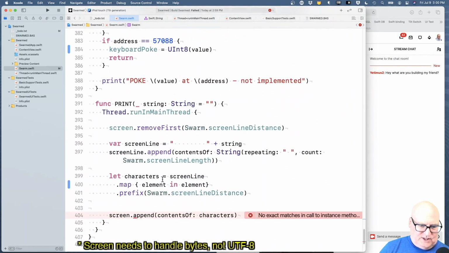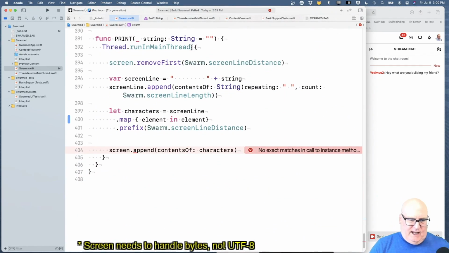The change I'm trying to do is, our screen memory was treated as integers originally. I want to treat it as 8-bit bytes because that's all those old computers had was bytes. This part is a bit messy. When you say print a string, I need to convert it into those bytes.